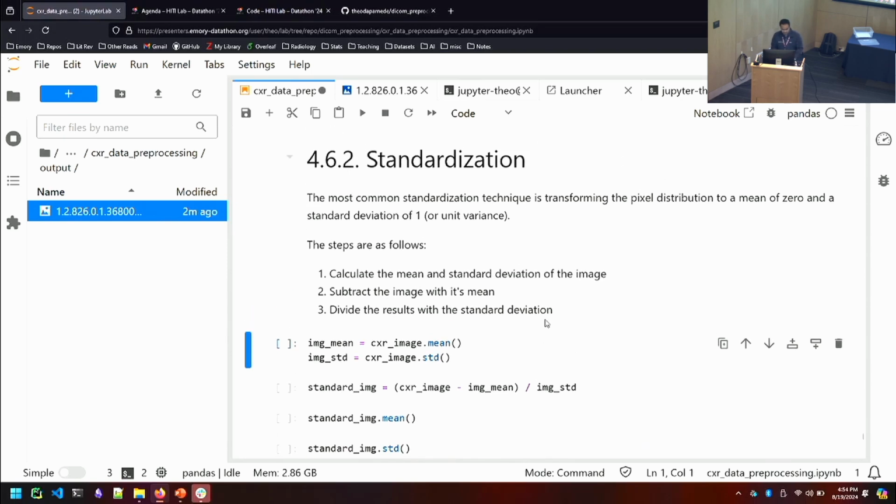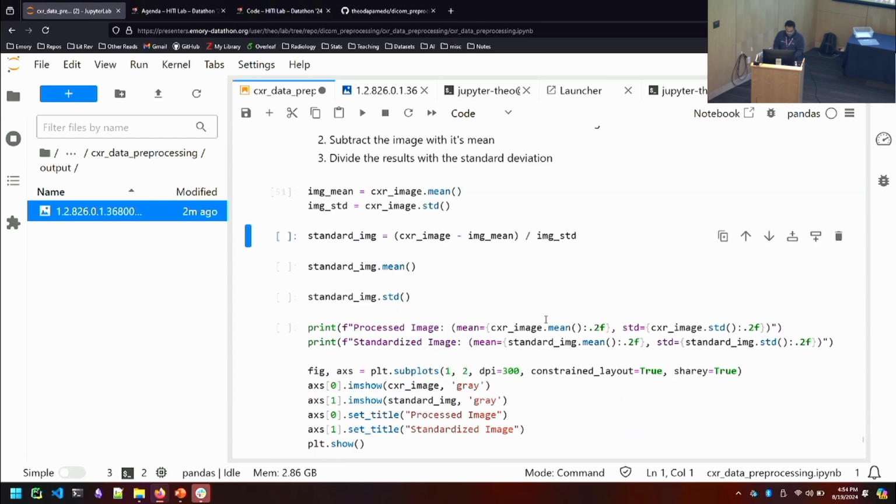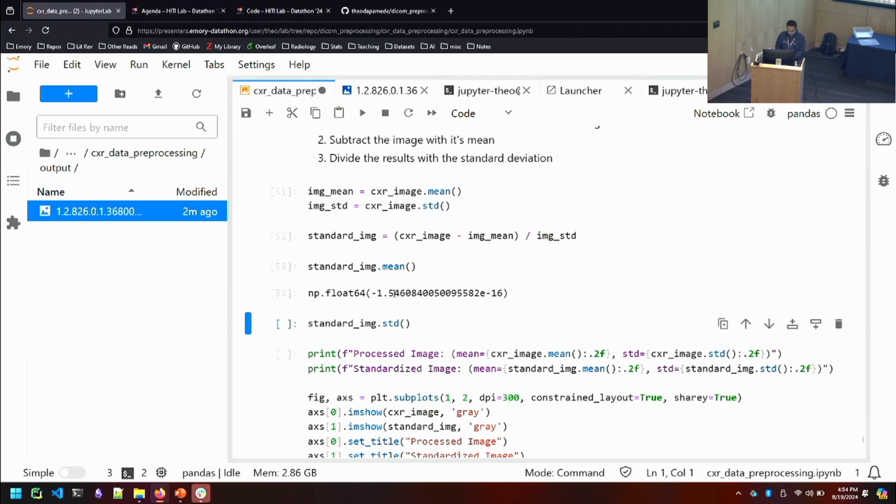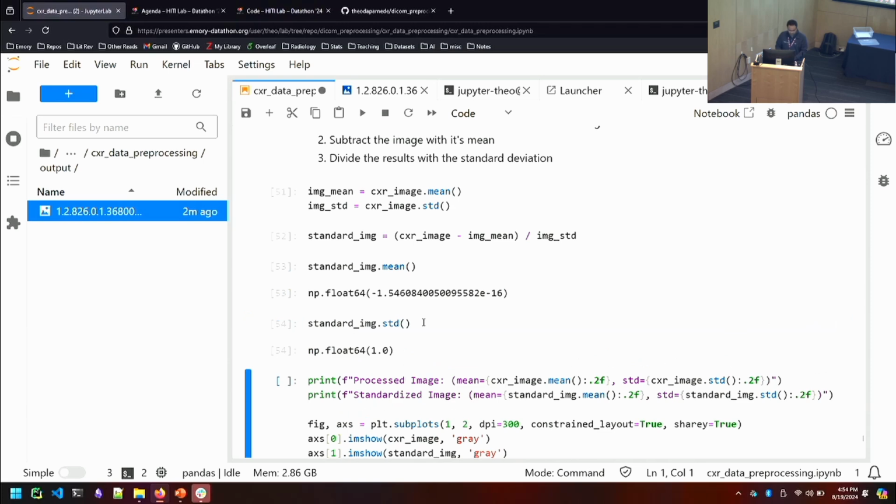So the aim of this is to push the data set into a normal bell curve or normal curve. So we want to push the mean of the distribution to 0 and set the standard deviation to 1. So what we can do is use this equation: we take away the mean and divide it by the standard deviation, and it will result in a mean of 0, or here it's very close to 0 because of floating point errors in computing, and the standard deviation of 1.